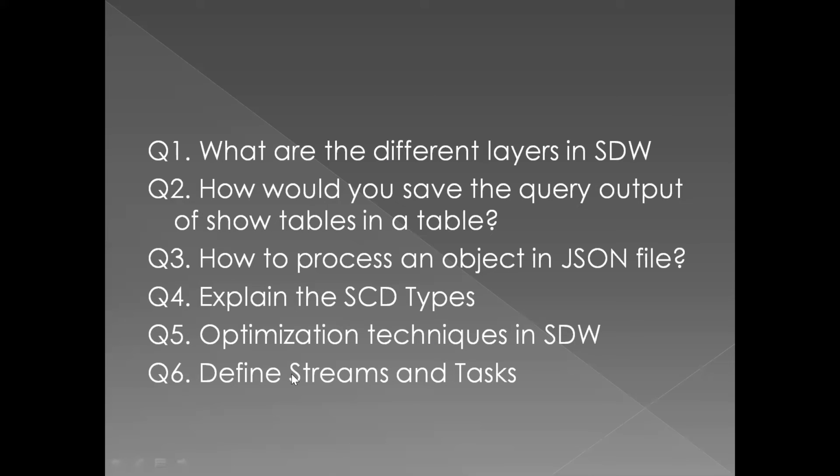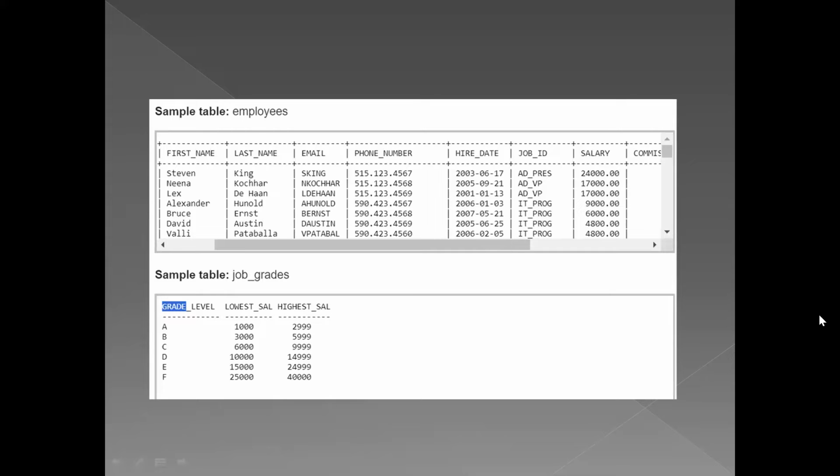Okay. Finally, we should be aware of the streams and tasks. We should know which scenario is good with streams and why we in the first place use streams and tasks. So at a very high level overview, we can say that streams is something which is used to track the changes on an object, can be a view, can be a table. So if I create a stream on a table, then whatever changes happen on a table, they will be captured in the stream. And tasks are used to automate something. So let's say if you want to execute any query on a particular schedule, then we create tasks out of that, right?